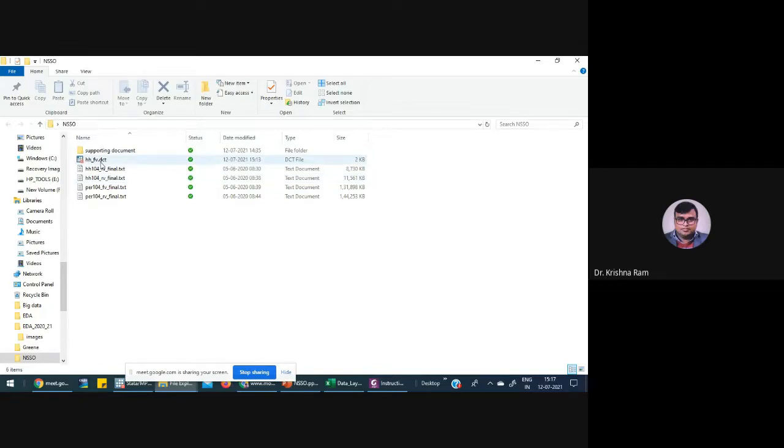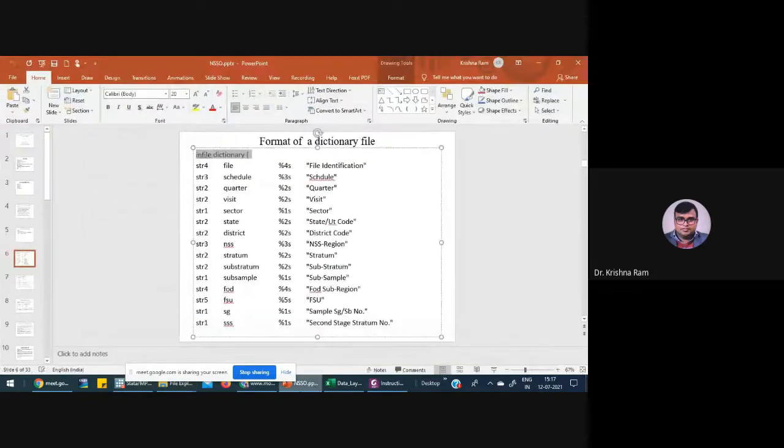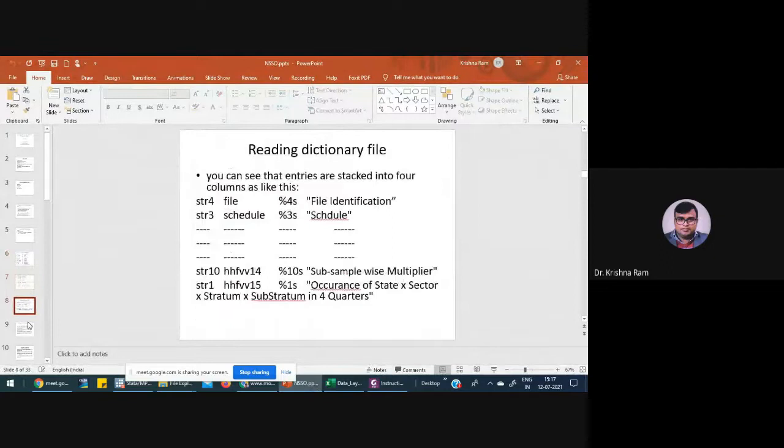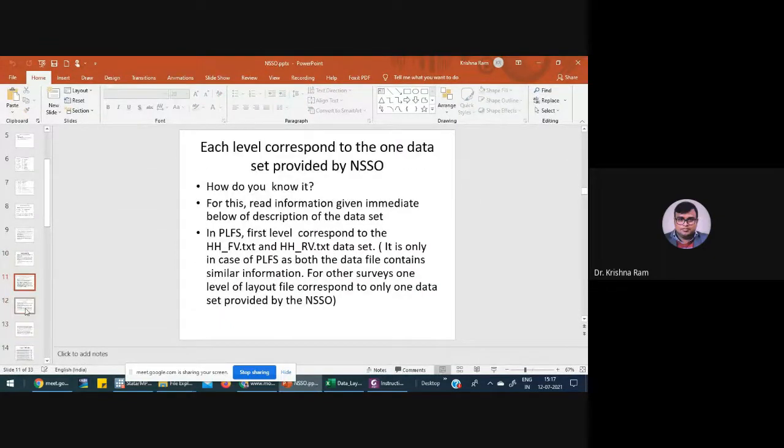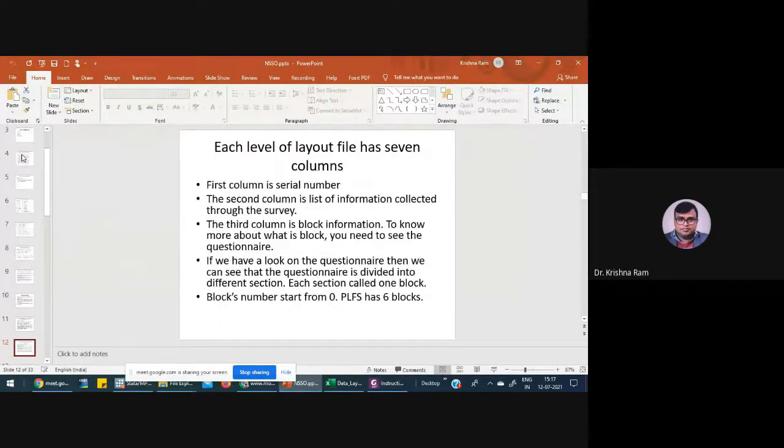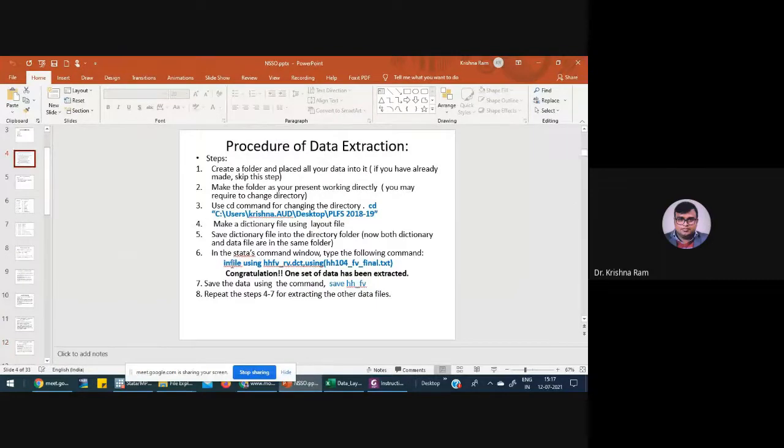So now we have our dictionary file and data file together in one folder. So you go onto this data again and look here in the slide. I have written a command for extracting the data, which is at the beginning only. This one.